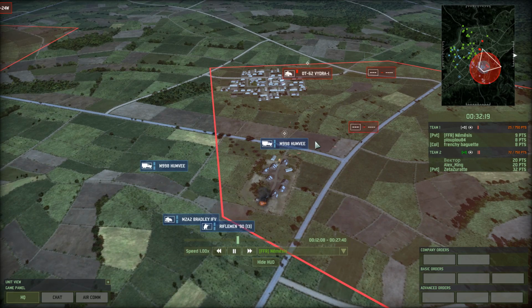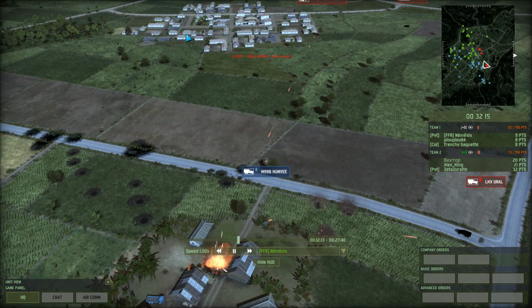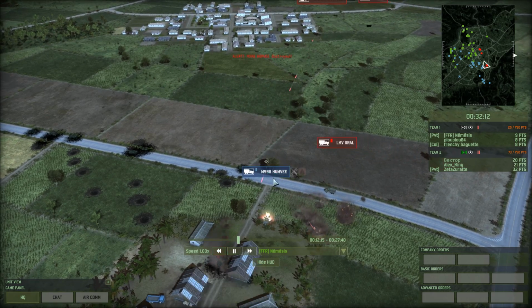Anyway, let's focus on the action. We have the Humvees on the right flank. Looks like they're taking grenade launcher fire from what might be AGS-17s.